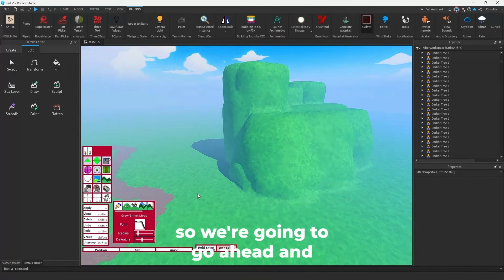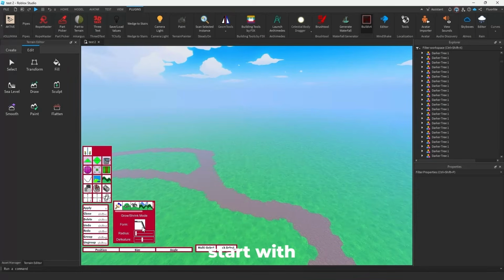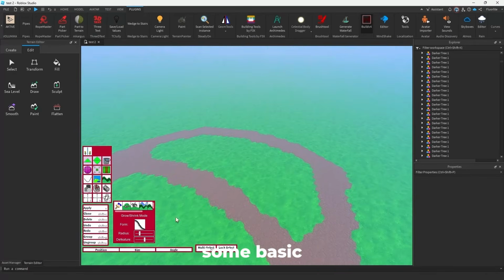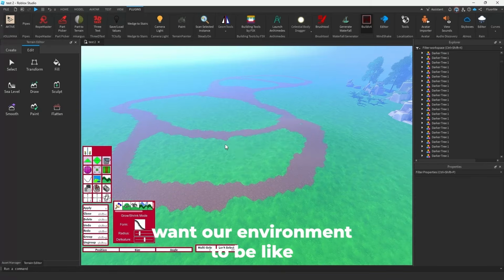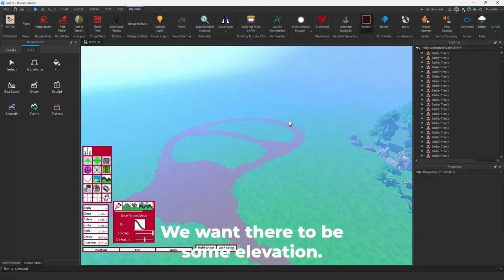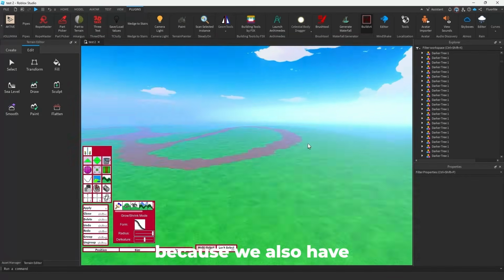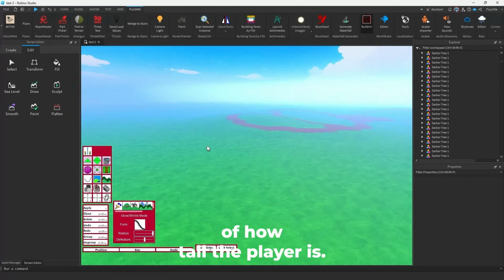So we're gonna go ahead and start with some basic landscaping, because we don't want our environment to be flat, like a pancake. We want there to be some elevation, but we don't want it to be too much, because we also have to take into consideration how tall the player is.